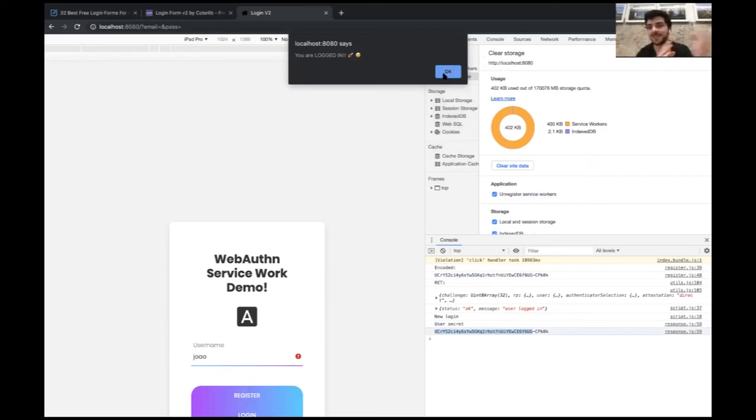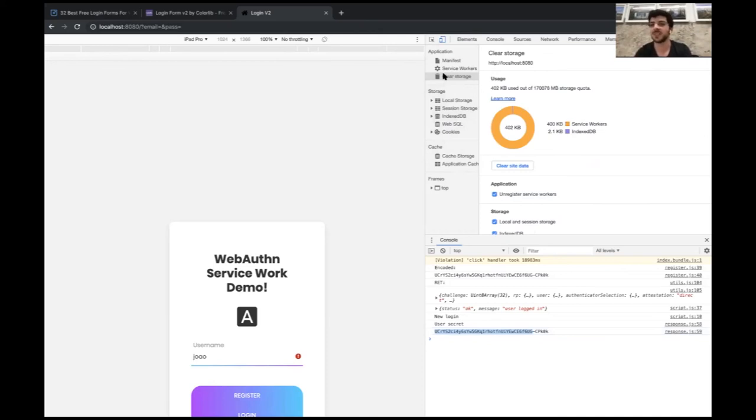Now, there are some caveats: we are using a field of WebAuthn to store a secret, which really shouldn't be used to store secrets. This is the user handle. It is supposed to be just a pointer for the server to connect a user to a public key. It's essentially the user ID. But it is securely stored on the side of the client's device, so no other website can access it. So we should get some feedback from other people in the community to see if this is okay to do. But it seems to be fine. And this is great UX right now. We can do all sorts of things by using the user handle to store secrets. So that's it.